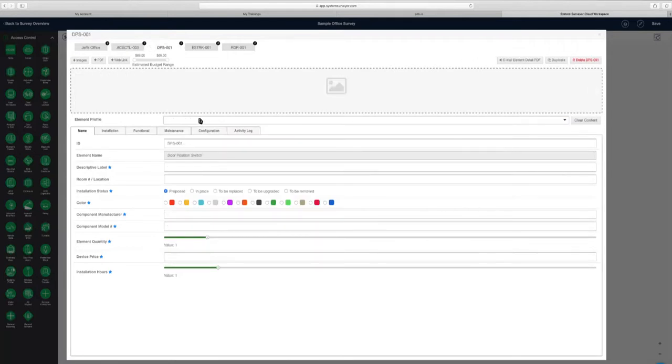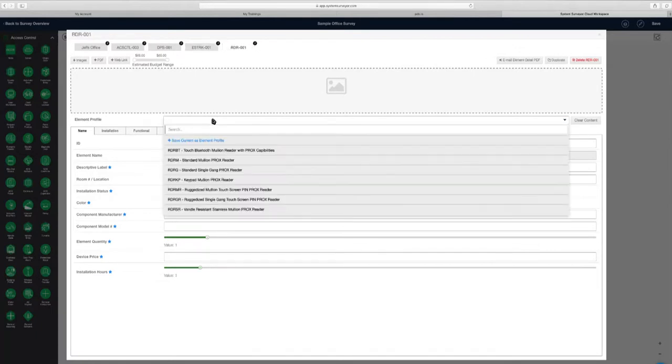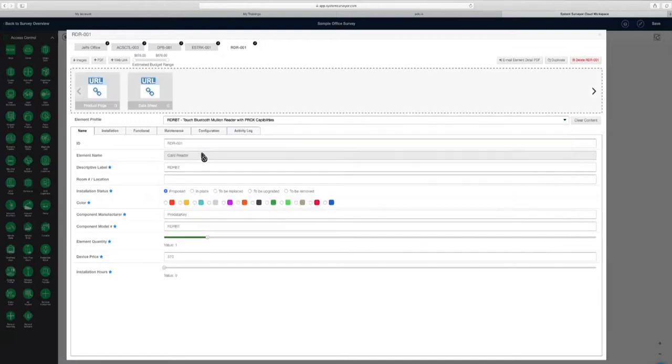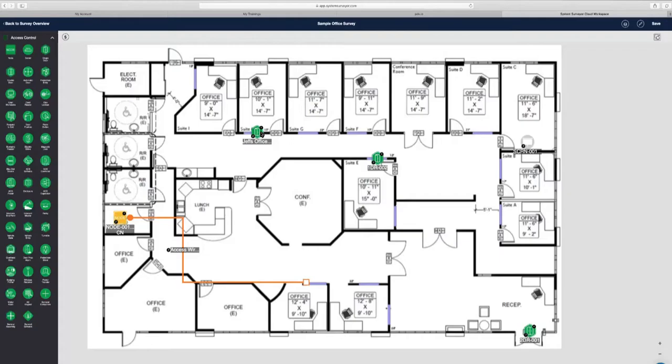I come to DPS, and again, you'll notice that I don't have anything under strikes, because I'm not utilizing those devices for this sake. Under readers, we do have ProdataKey readers, so I may say this is a Bluetooth reader, okay? And you can name these, so you can name this Bluetooth reader, whatever you'd like to. And then you'll notice if I select this and hit expand, I've got Bluetooth reader. I didn't name the rest of these, but I could have named this single door controller or PoE, etc., and that makes it much easier. But then the element itself has everything in there that you need.